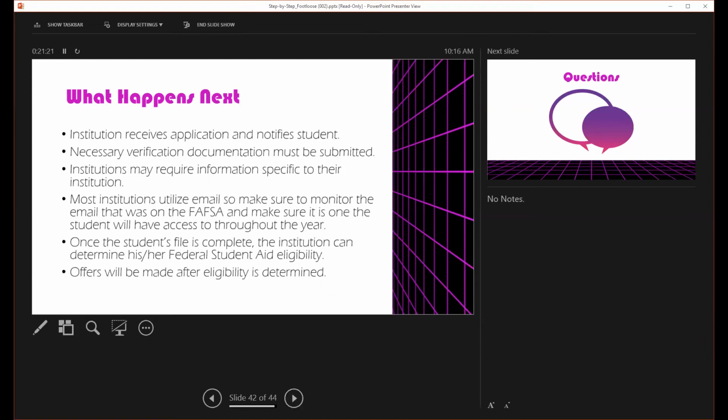If they're selected for verification, they'll be notified of what documentation they need to submit. Institutions may require additional information. If that happens, they'll be notified as to what they need to submit and how to submit those things. Once it's complete, the schools will send them an offer and let them know what their eligibility is. We do have instances where schools have to make adjustments or things are different. Maybe parents lost their job and are no longer working, but in 2020 they did work. Those are special circumstances, and we are doing some presentations on those types of things. But again, we would recommend that you reach out to your institutions and ask what the student needs to do.